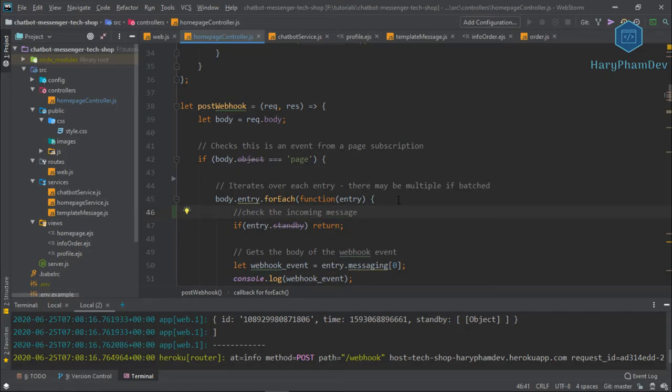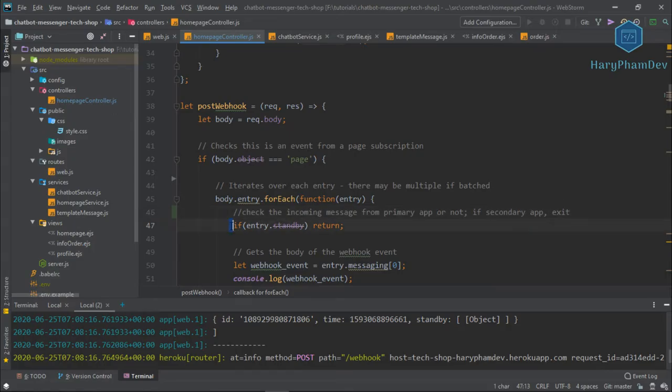To do that, go back to our code. By default, if the secondary receiver is the owner of the conversation, the first receiver, I mean our bot, will receive the standby event. It still listens to our Facebook event, so we need to check whether the incoming message is for our bot or not. If the message is for our bot, the primary app, we don't change anything. Otherwise, we will return from this function. Our bot will do nothing about that message.